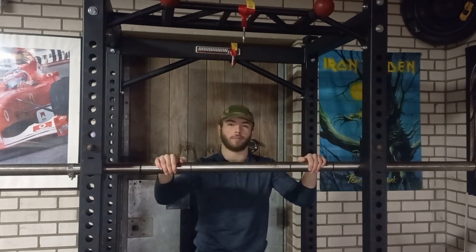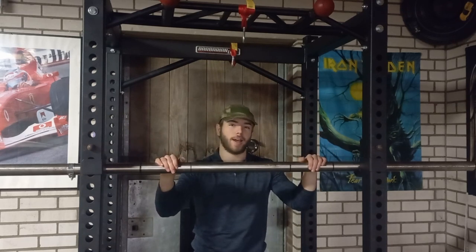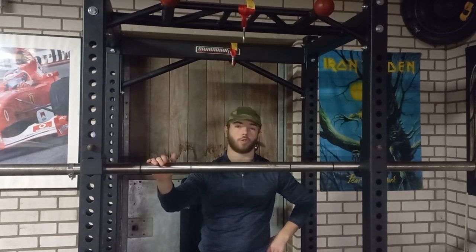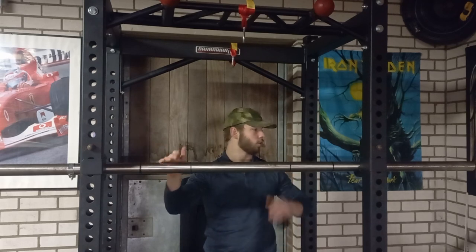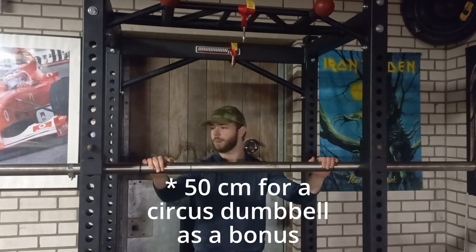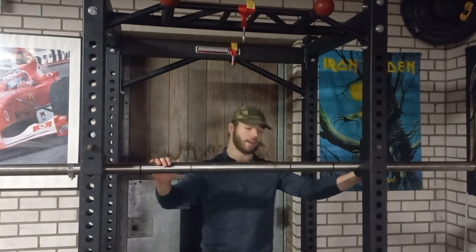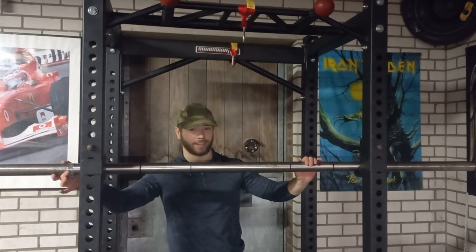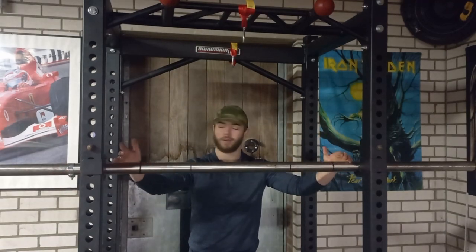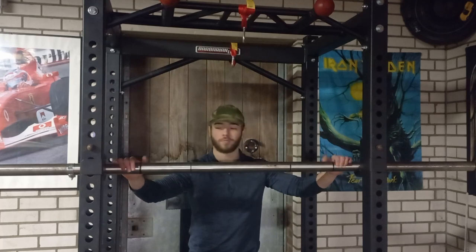Number one: an axle bar. This thing is a pipe, and that is basically it. What you need is a pipe that is 5 centimeters or 2 inches in diameter. Cut it to length — 2 meters and 20 centimeters, or 7 foot, the length of a barbell. Put a clamp on either side so you've got yourself a sleeve. And there you go — you have yourself a specialty bar and a very usable second barbell.